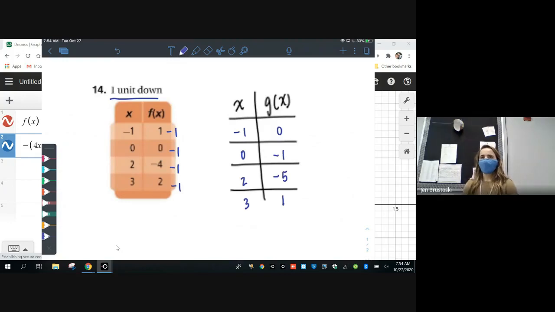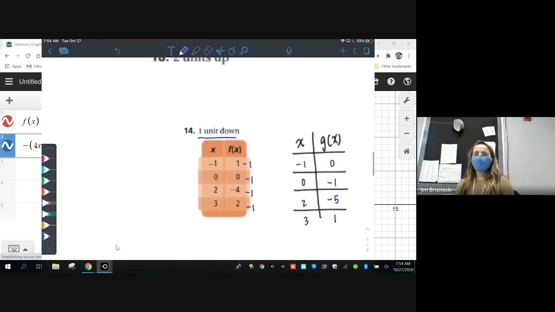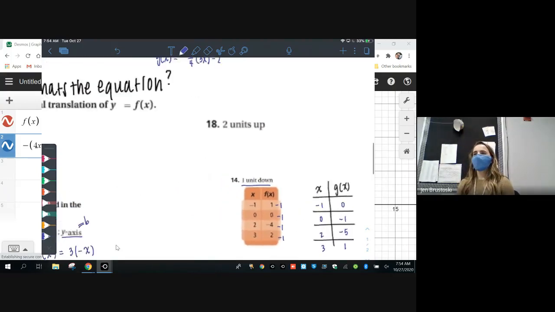That's it. Okay? It is possible that it says a couple transformations. It might say 1 unit down and a vertical stretch. Or there might be both a change in X and Y if it says it's shifting up 2 and left 3. Okay, so just be aware of that. This is only one transformation. Okay, does that clear up what we were talking about yesterday a little bit more?